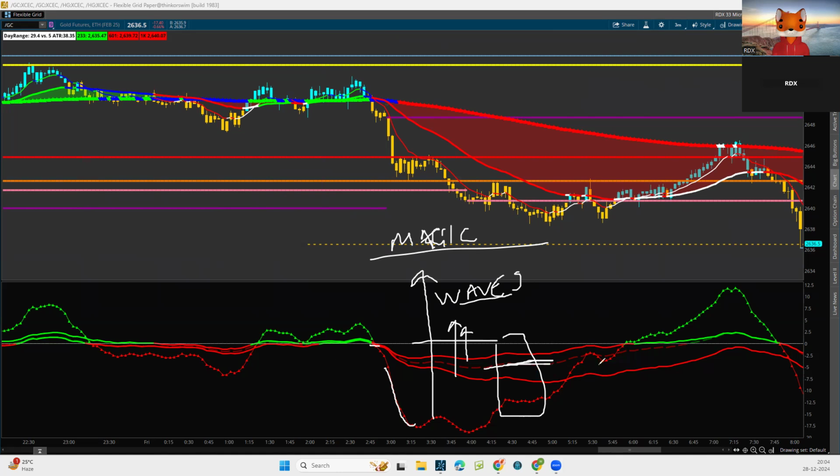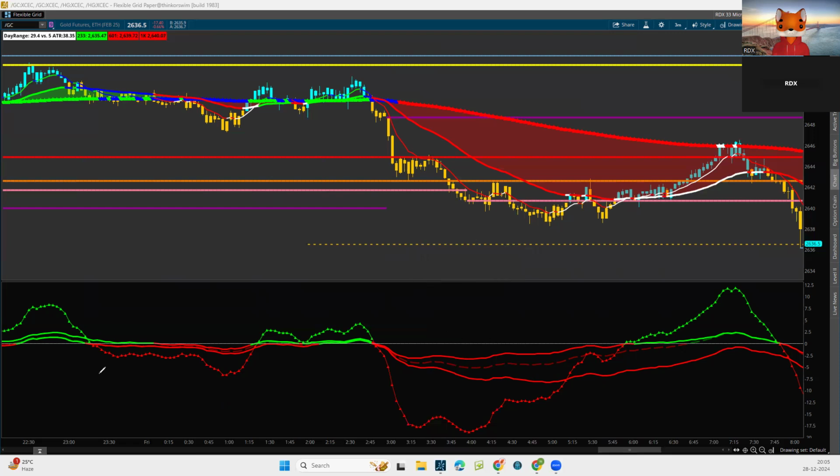I'm basically looking for patterns of the two waves and the magic line combined. And what are those patterns? For the time being, I'll only explain what those patterns are. I will explain how I take the trades, and why and where I take the trades from an entry and exit perspective, in another video.